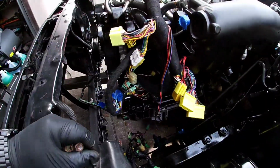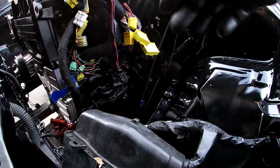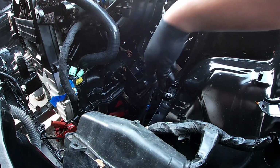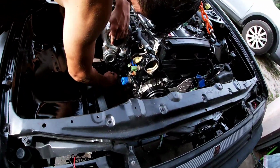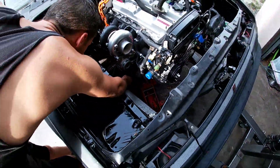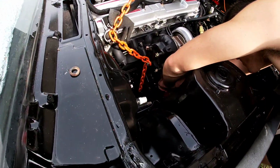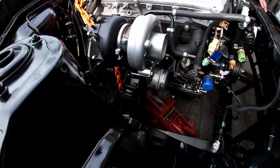All right, let's try to get these damn motor mount bolts down in here. How is that right now? All right, you got one, I got one. Get them started on this side. Let's go do his side. All right, so this side is in nice and tight.